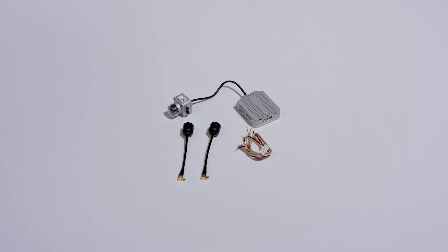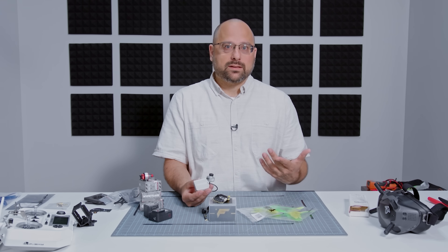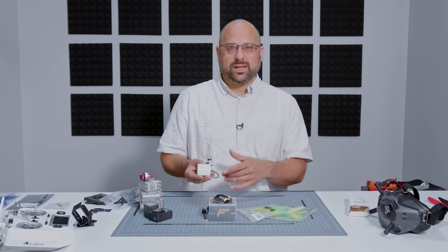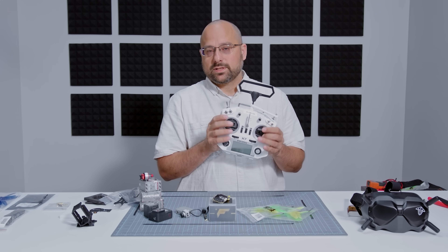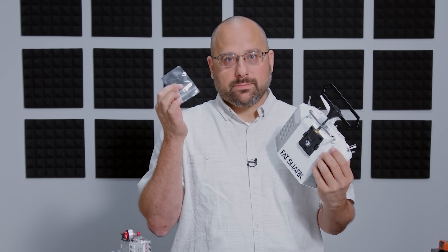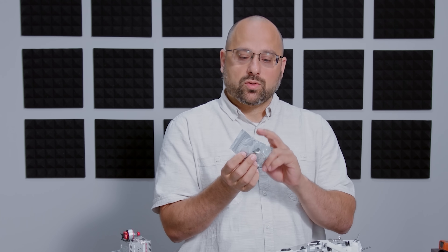This is the DJI air unit. It's a camera and a wireless radio — a DJI video link, similar to what you might see on a Phantom or Mavic, but much higher performance, much lower latency for quadcopter pilots who are racing at really high speeds. That's going to go to these DJI video goggles and let you see where your quadcopter is flying. This is the FrSky Taranis QX7 — anybody who's ever played video games should understand how this thing works. We're going to move the sticks and tell the quadcopter what to do. We've also got a bunch of little switches that we can flip to arm and disarm the quad. This sends control signals to the quadcopter via its wireless antenna, and those are going to be picked up by this receiver — the TBS Crossfire by Team Black Sheep — which receives the control signals and outputs them to the flight controller.